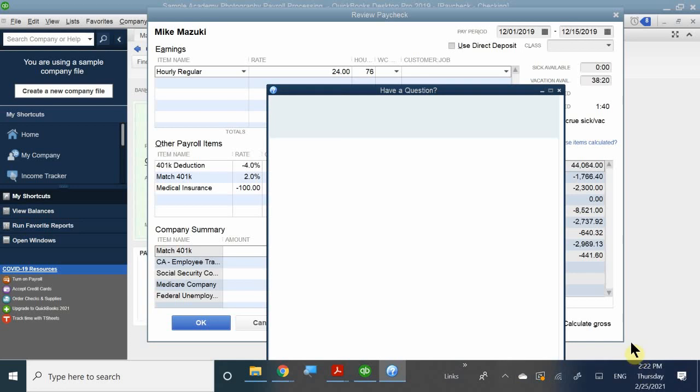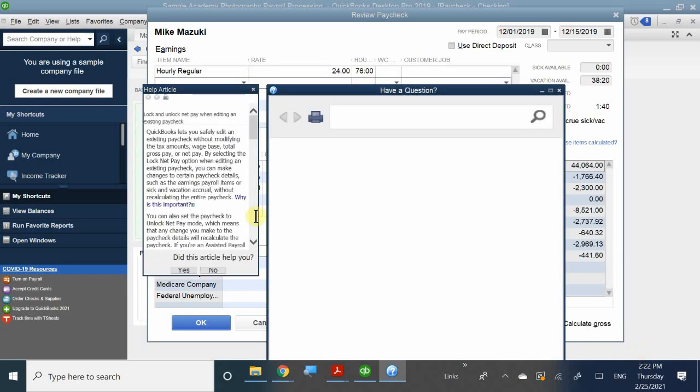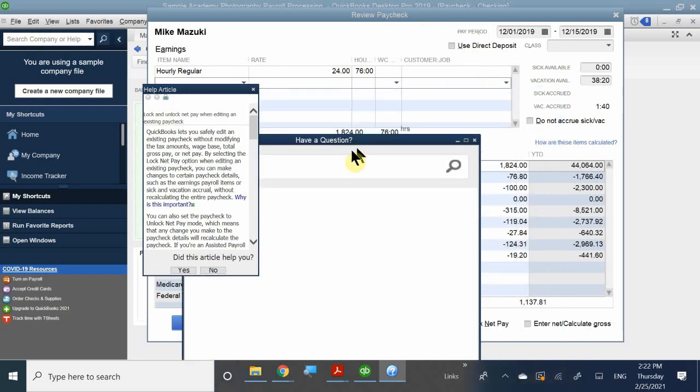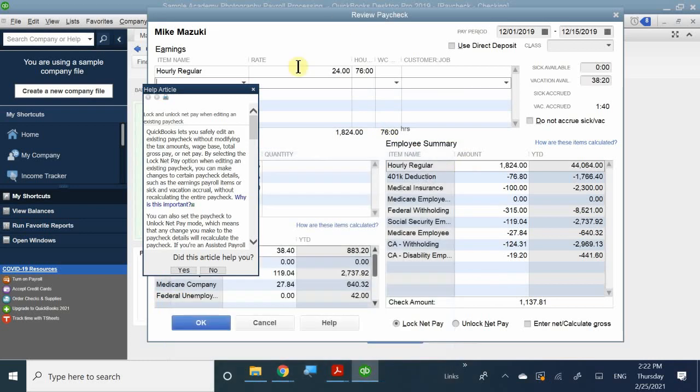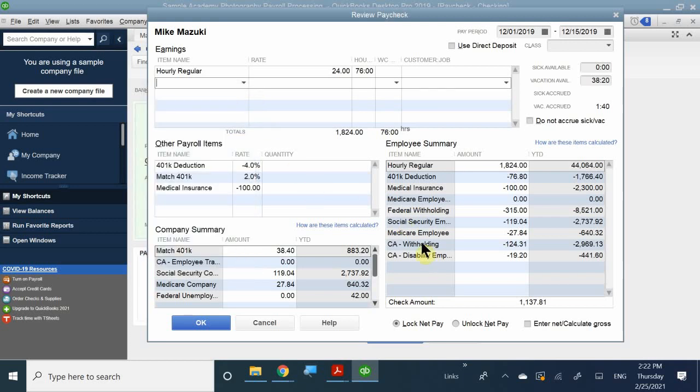All right? Now this is in case you have not created the paycheck in the first place, or you have not sent him the payroll check in the first place. So once you do that, you can come in here and look at the payroll check details, and then you can go ahead and modify it here, right? Rule of thumb is you always want to void.